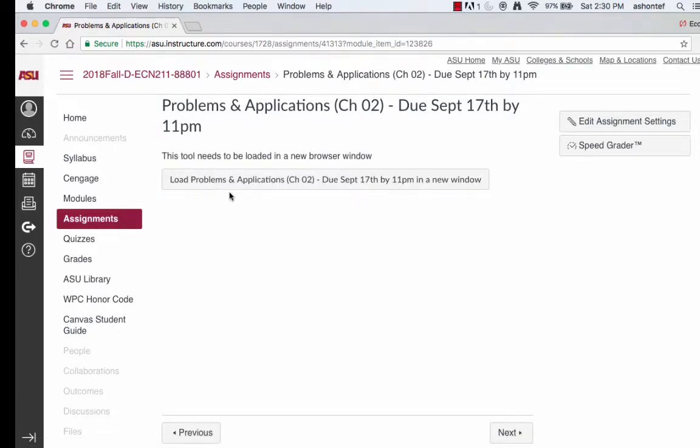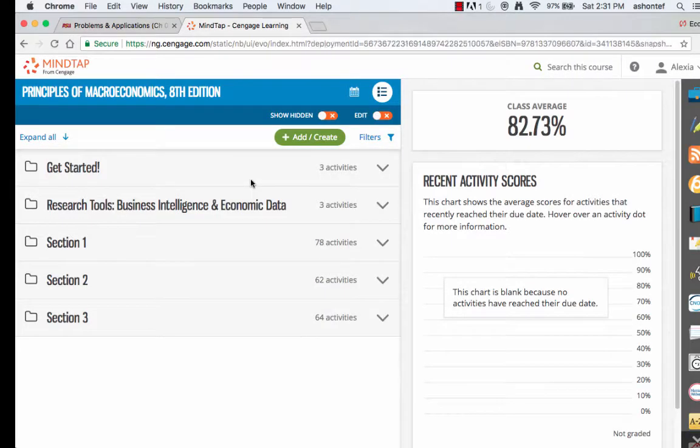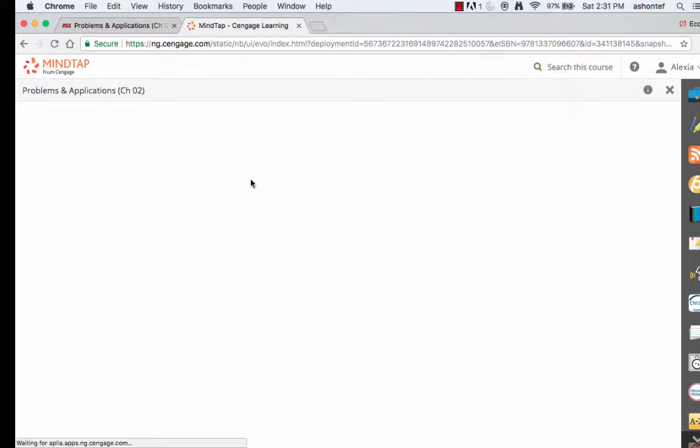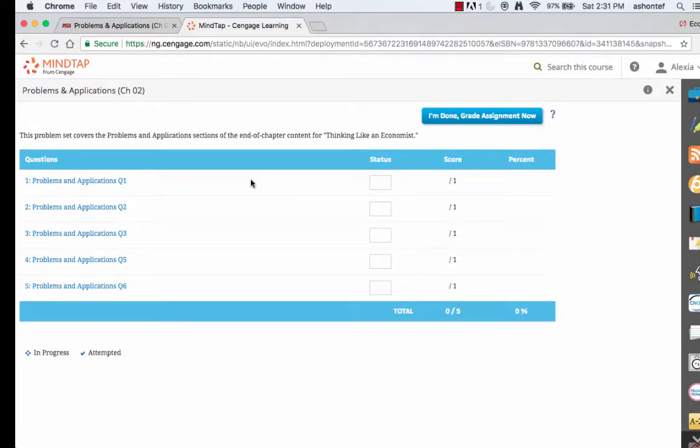Then that new page comes up and we want to load the problems, so we'll click that. And it will take us to the chapter 2 questions. And this particular set of questions is going to concentrate primarily on the idea of the production possibility frontier or curve. Remember, they're interchangeable. We can call it the production possibility frontier, or we can call it the production possibility curve. And as a reminder, it's one of those models that we use in economics. Remember, a model being a simplification of the real world.